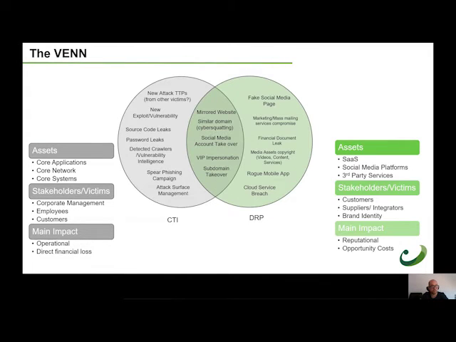We have to predict that. Financial document leak. There's a financial document leak, not from your mail servers. The hackers did not get inside. You sent an email to one of your partners, their email was hacked.